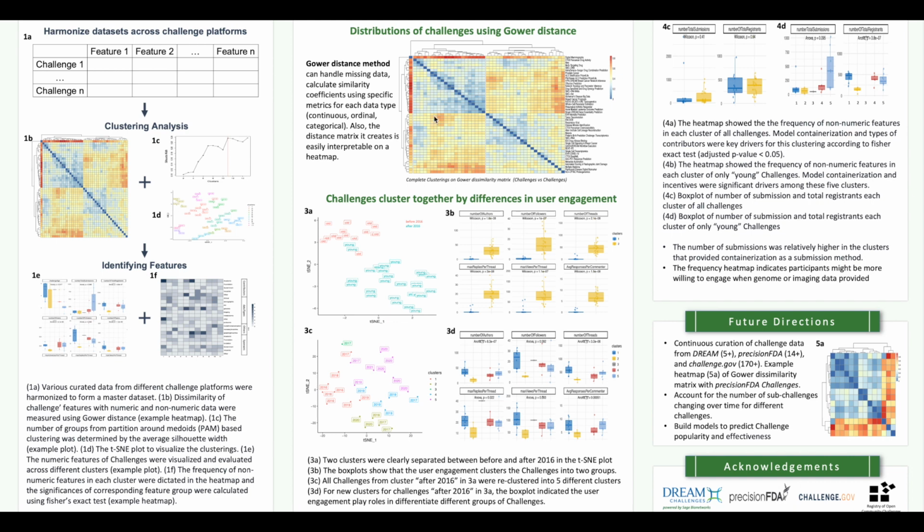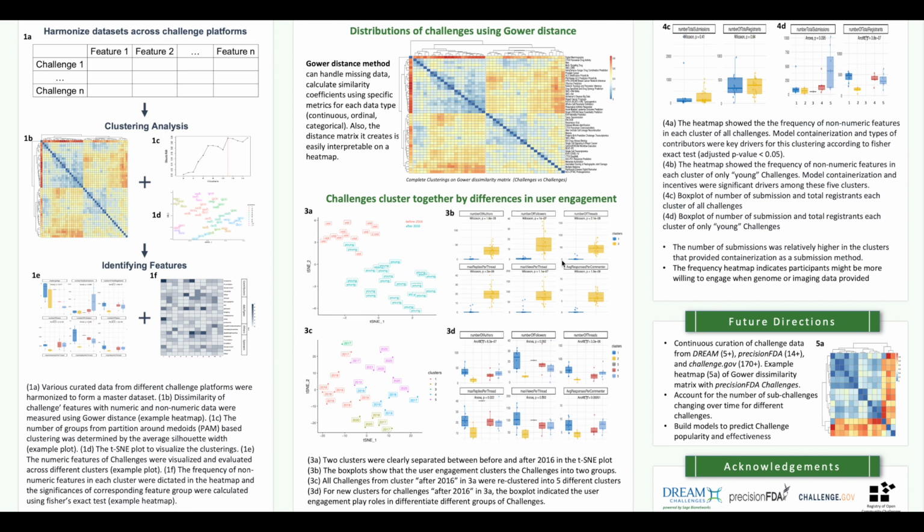We can see 3 clusters already, but we will further use PAM to do clustering since it better fits mixed type datasets. In figure 3a, we visualize the clusters of all DREAM challenges using PAM and a silhouette width plot, by picking the highest average silhouette width. We find 2 clear separations based on the challenge year. Old means the challenge launched before 2016, while young means after 2016.